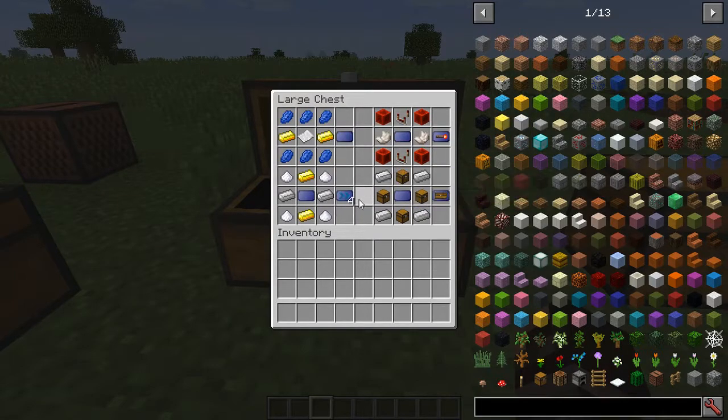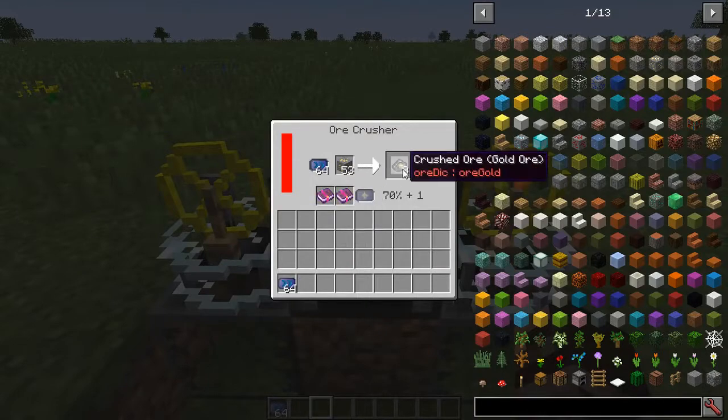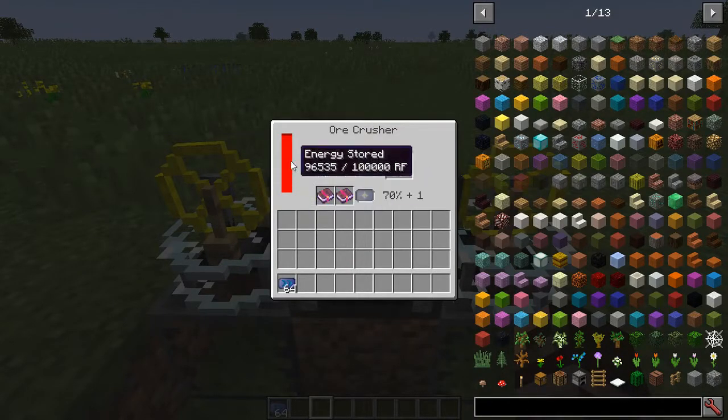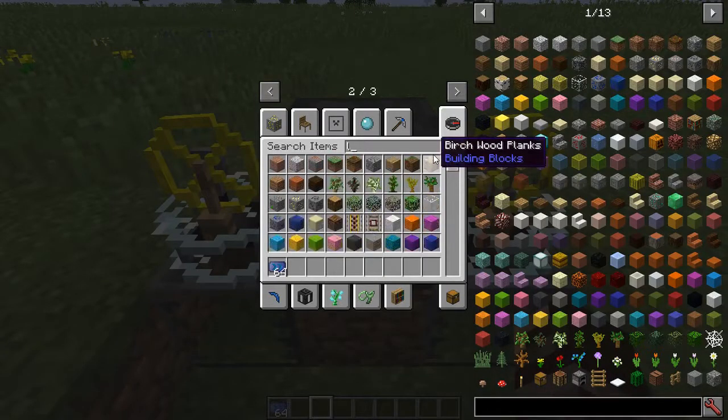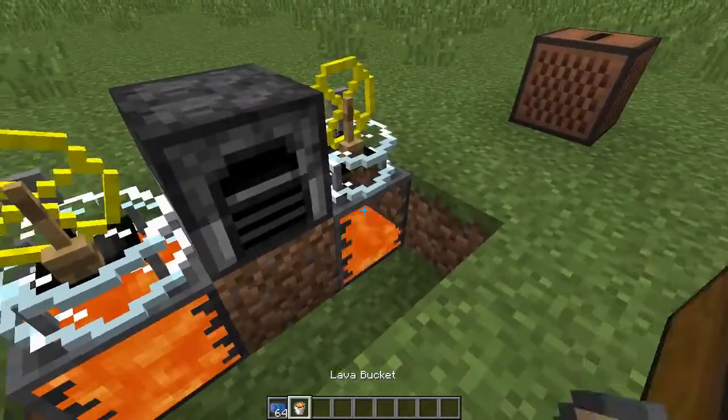One of the most useful things are these speed upgrades. That requires 1 base upgrade, 2 gold, 2 iron, and 4 sugar to get 4. And you're going to want quite a few of these guys. These can be used in here to speed up this machine. As you can see, and then if I add that much, I'm going to need some more lava. These tanks really do run out quite quickly.